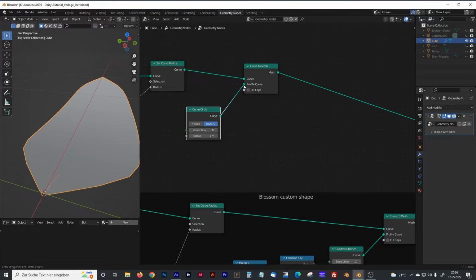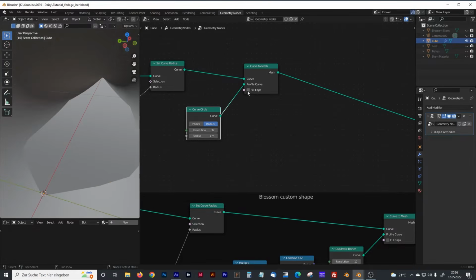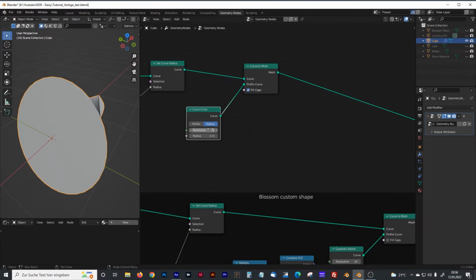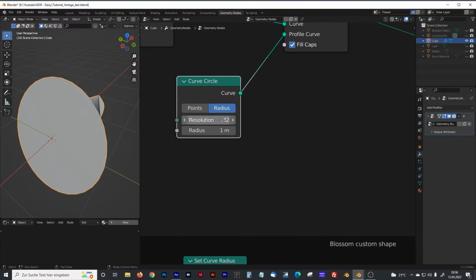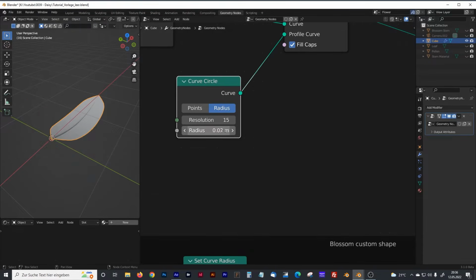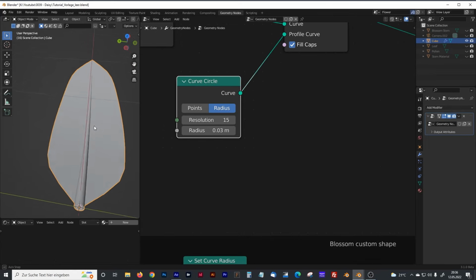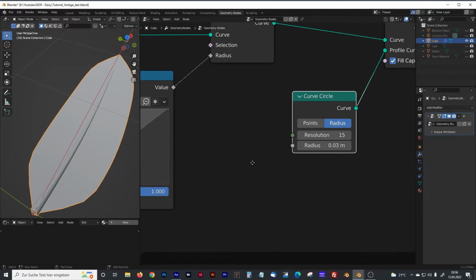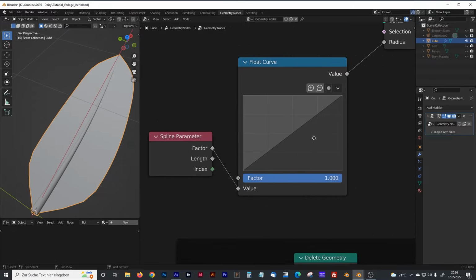And connect that with a profile curve, and we want to fill the caps, and it's way too big. We have to give it a much smaller resolution, and we need, of course, a much smaller radius, 0.3. And as you can see, we have some kind of blossom stem. I really don't know if that is the right word.